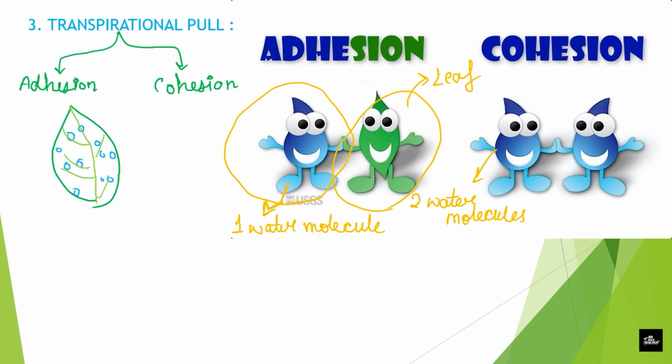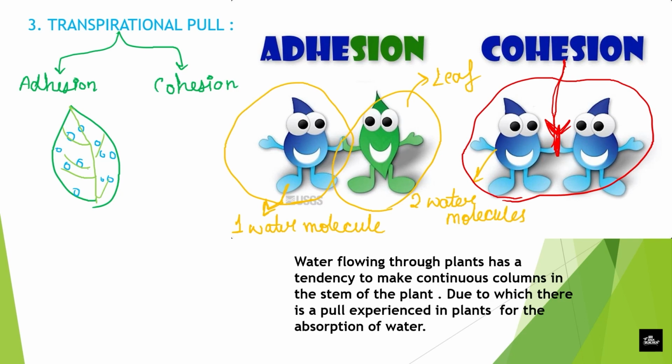So that particular force is known as force of adhesion, which exists between two molecules of two different substances. And force of cohesion is just the opposite of force of adhesion. It is existing between two molecules of the same substance. Here in this case, two water molecules are getting attracted by the force of cohesion. So this particular force is acting between two molecules of two similar substances, and force of adhesion is acting between the molecules of two different substances.